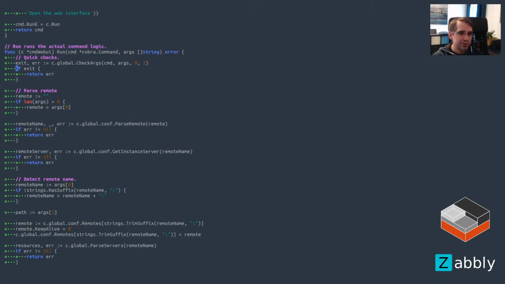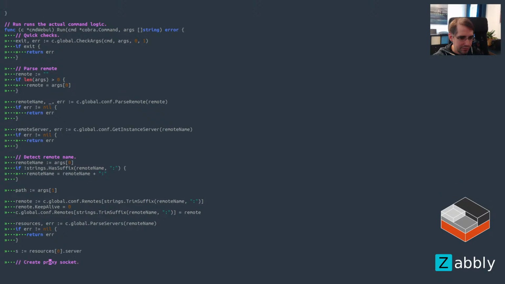Okay, so the first check here validates the number of arguments. That's fine. The second one picks up the remote name, or the remote definition, and we pass this stuff to get the remote name. We ignore any of the object name because there shouldn't be any. And then we connect to the remote server, at which point we'll have a functional remote server here. So what were we doing in that logic?